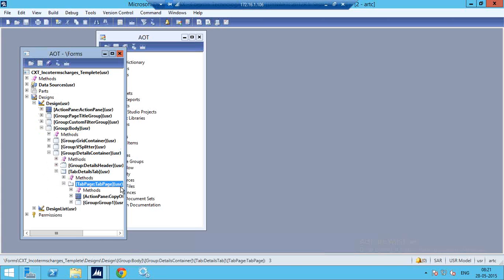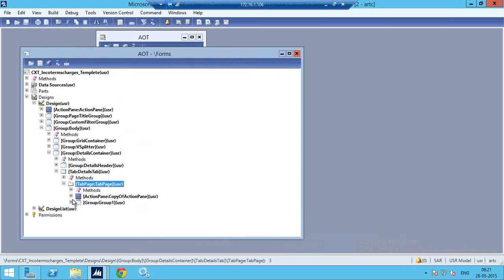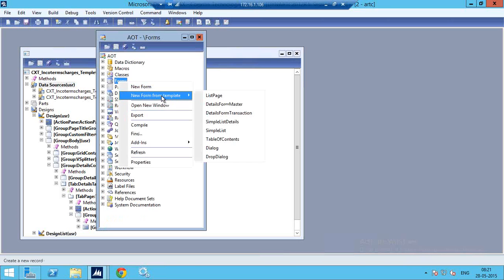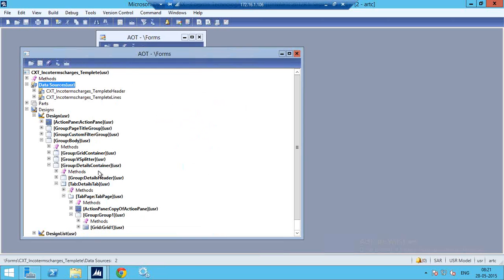See here, this is coming from a different part. So I have two different data sources, just like header and line. What are these? It's a predefined template. I don't need to go and create a tab with this and all that. So it comes automatically.